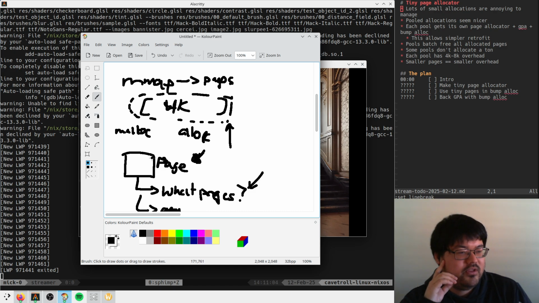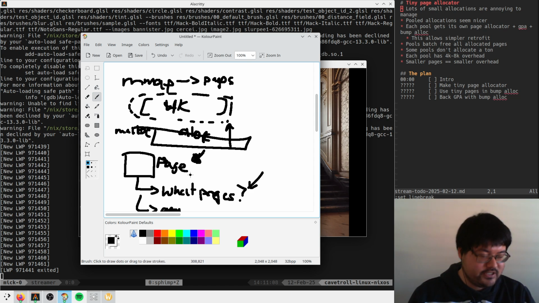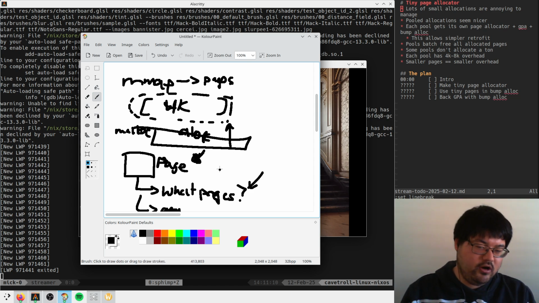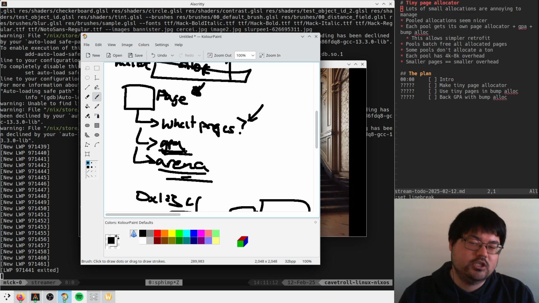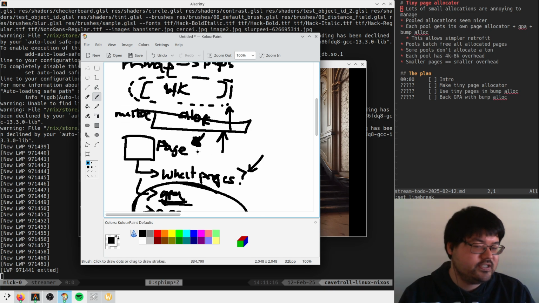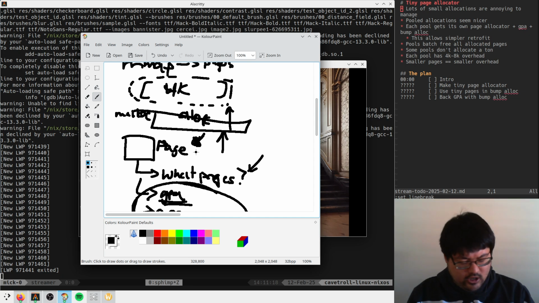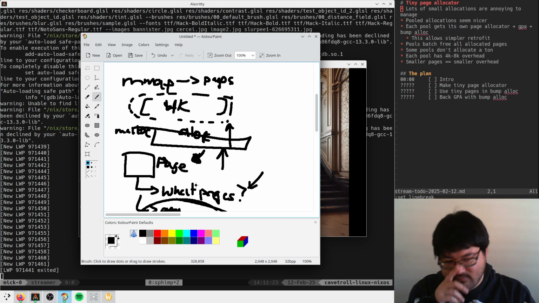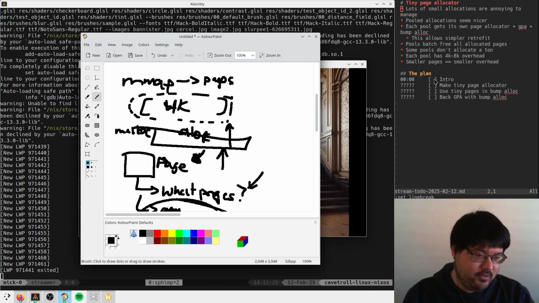So I think we're totally fine to just put a layer in between that chunks up big blocks into small blocks. And that's what I want to work on: first we need to do that, and then we need to make sure that our sub allocators know to ask for smaller blocks. And I think we can get this down to 128 bytes or 256 bytes of overhead instead of the current 8K. So that's the plan.